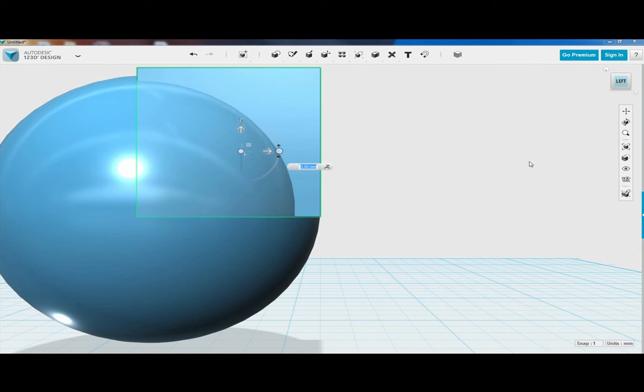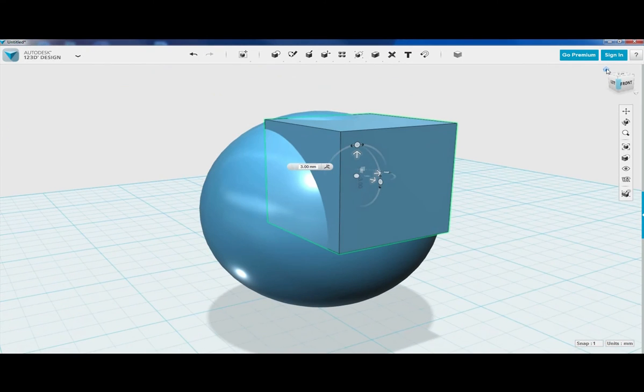So now we are going to use the box to cut out a space into our sphere. So let's go back to the home view. So click the little house here in the upper right hand corner. Okay, and now we want to go over and select the combine option, and let's go down and select subtract, because we're actually going to subtract the box from the sphere. So click there. It asks you to select your target, solid or mesh.